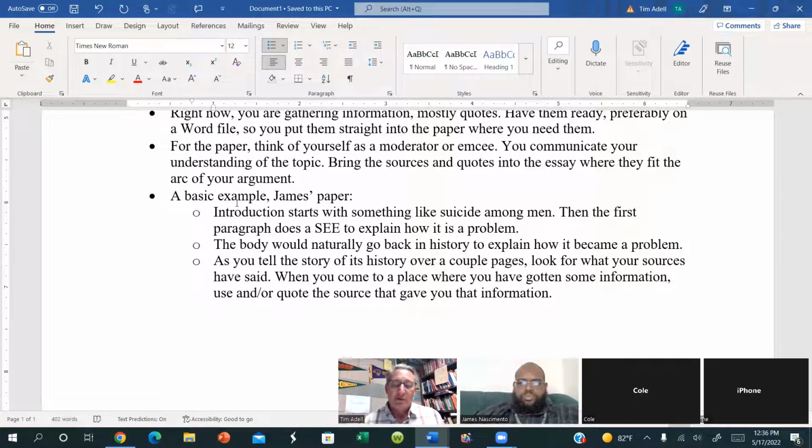So one of the patterns in this essay is that for at least 2 or possibly even 3 pages, it is going to be the history of what's happened. Then when you get to the present, you've given us information that explains a little bit historically how it came to be the problem it is. Now the question is, we understand a little bit more, so what is especially problematic now? What are the big issues now?